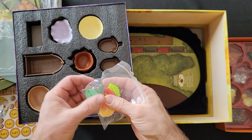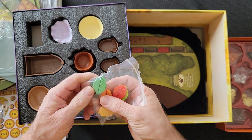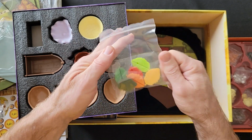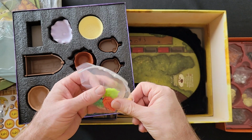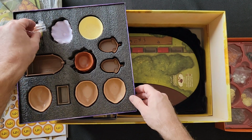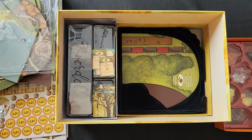I am not 100% sure what these are, but these are little plastic leaves. We got the different colors. You guys can hear them. I'm assuming maybe for one of the expansions. All right, and they all have the Everdell thing stamped on the back. I'm excited. Other people might not be. All right. Just shove you in there like that. Yeah, you're going to go in there and you're going to love it. I love the box.